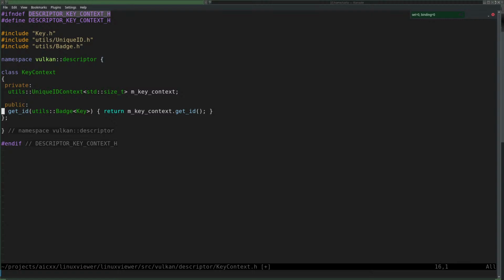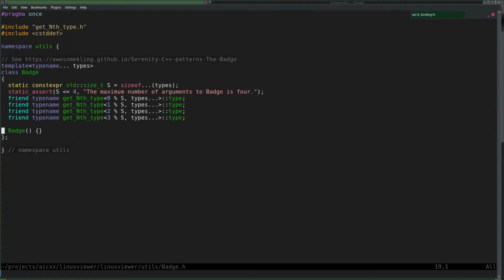Do we really need a key? Batch key. I think we need it. Although batch is not really using it, is it? Batch is not using it at all. Or is it? No, it's not. Is it not? Are you sure? Types. Get nth type. Does that work with an incomplete type? Friend incomplete type.